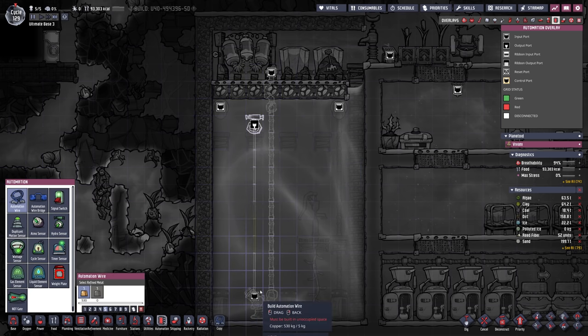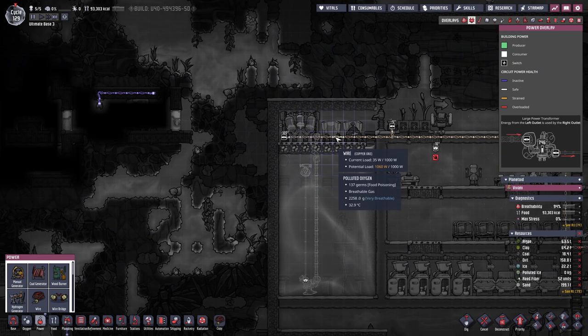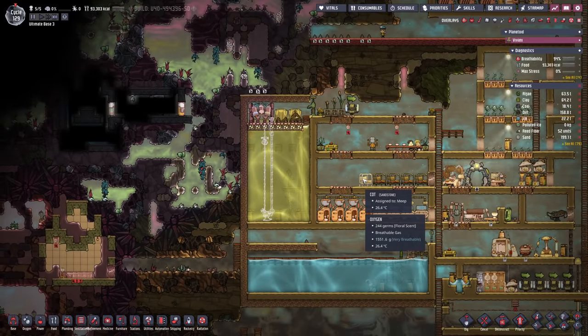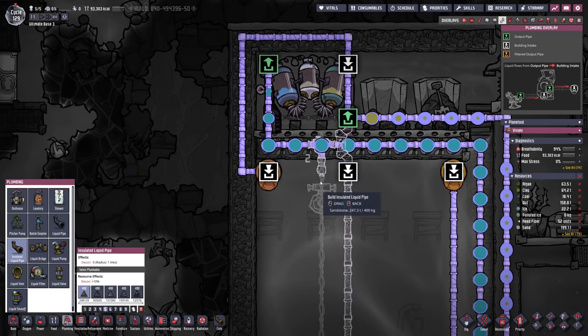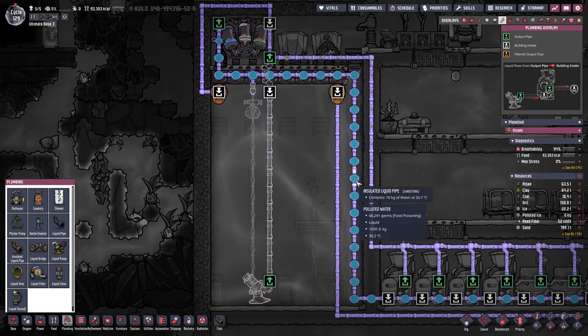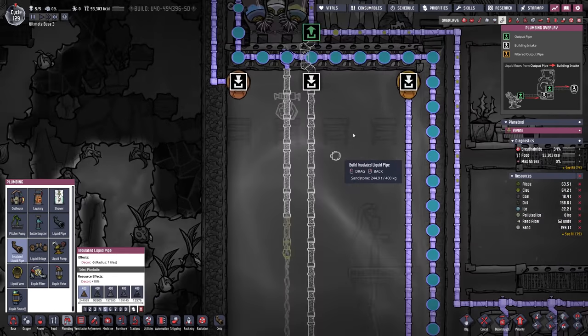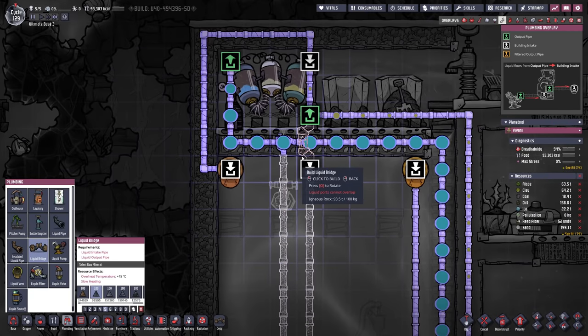Wonderful. Do we have a power cable nearby that can take it? 1060 watts already. I guess we can actually risk it. Let's just do it. If it overloads, we know what to fix. With that out of the way, we should be able to just branch off here. This allows me to still have all of these pipes full, and then the rest is just gonna go into this direction. If we wanted, we could even set up a priority for this. Yeah, this might actually even be better.